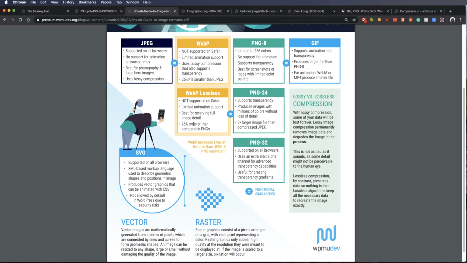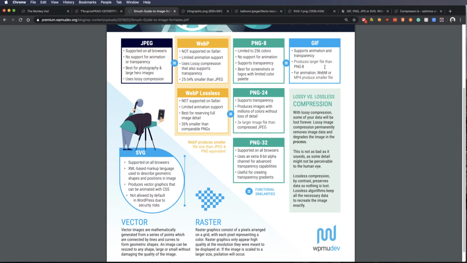So let's talk about PNGs. PNGs come in two flavors, well, three flavors here, an 8-bit version, 24-bit, and 32. Now these are great because they do allow transparency to come through, but they do not allow animation. Depending on the type you use, it might limit you to 256 colors or to the millions of colors that JPEGs use, or even more. Typically you don't see a 32-bit. They tend to be a lot bigger in file size, but again allow that transparency.